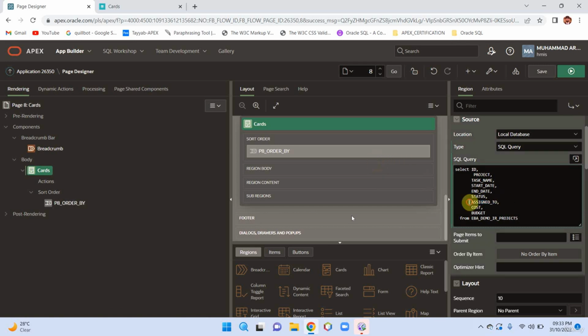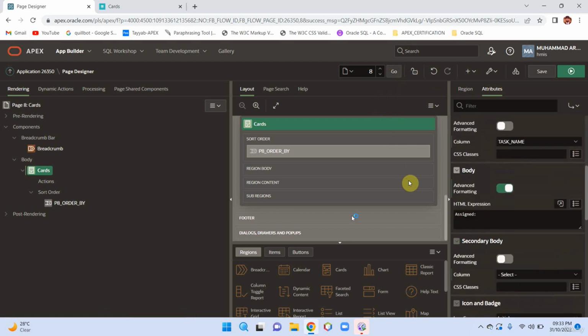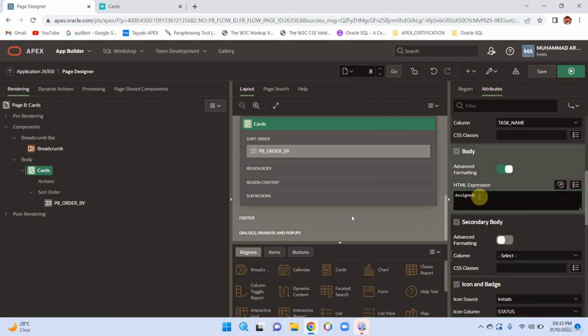So you can use this column here in special formatting. To use this column in special formatting, we have a special format. First of all, you need to provide an ampersand and then the name of the column, and then a dot. So it will show the assigned to column value here in the body of your card.